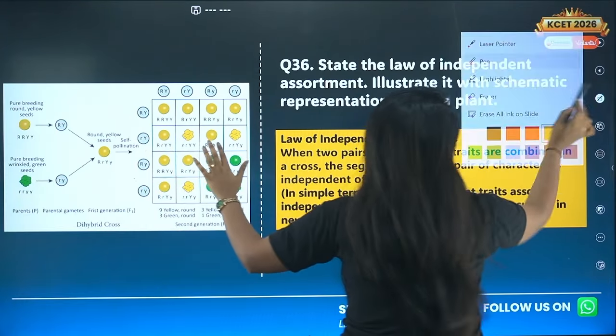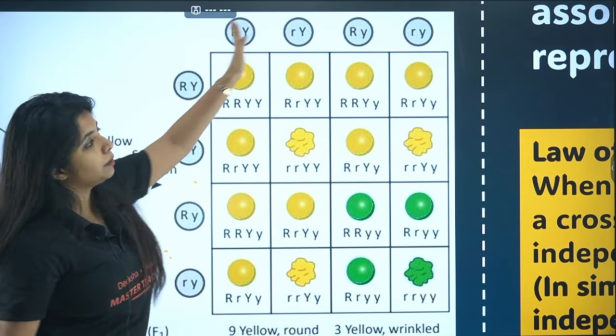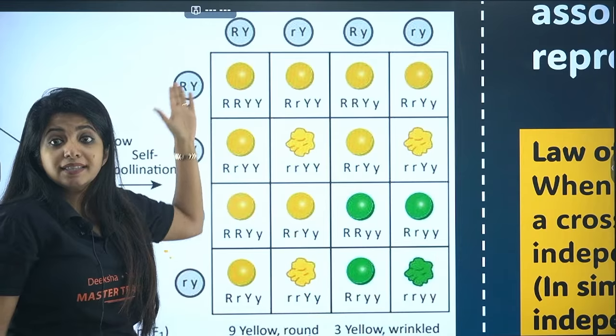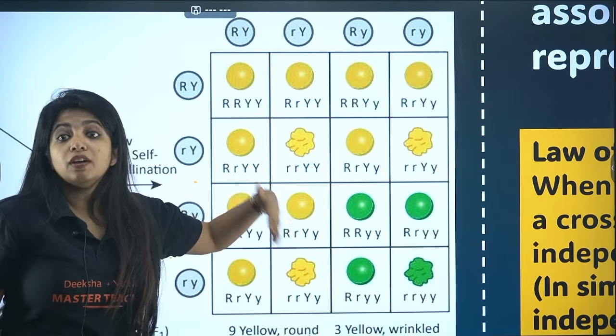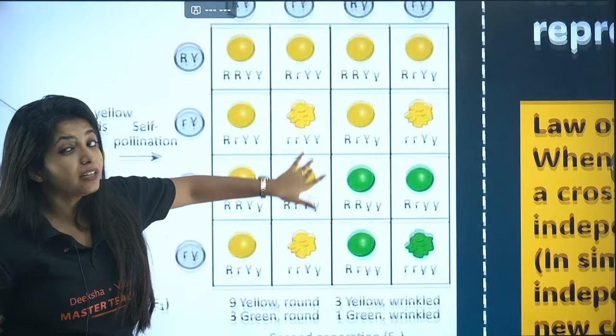Now if I zoom this picture in, I have put all the 4 gametes here, similarly 4 gametes from the other parent, and I have crossed them. When I cross them, since the gametes themselves are different, the results that will be formed, my dear children, will also be different. So what are the different things that I find?